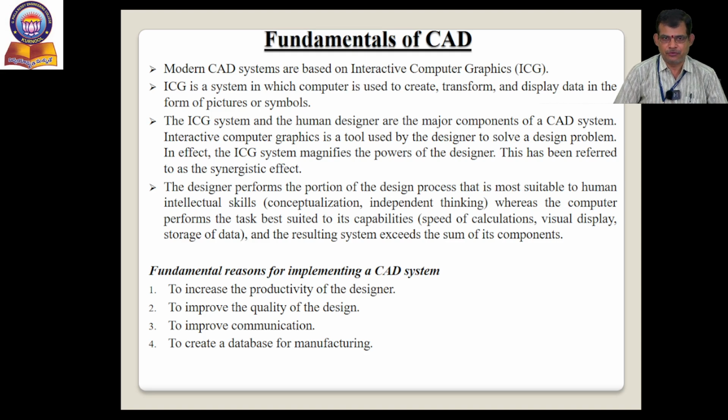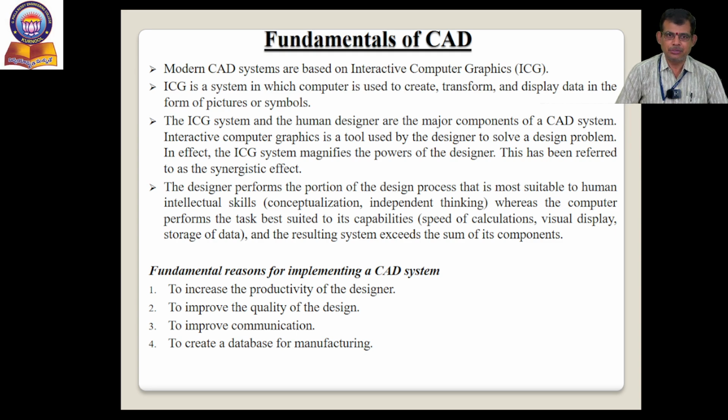The designer performs the portion of the design process that is most suitable to human intellectual skills. The computer on its own cannot create the image. So what are the intellectual skills here? Conceptualization. When a new design, a new order comes to you, first you come to an idea. What are the components and subcomponents that are needed in order to create this particular component? That is conceptualization. Then independent thinking: what are the various alternative solutions in order to create this image?